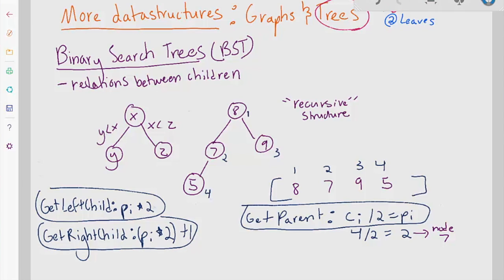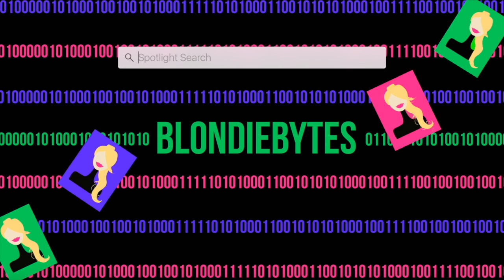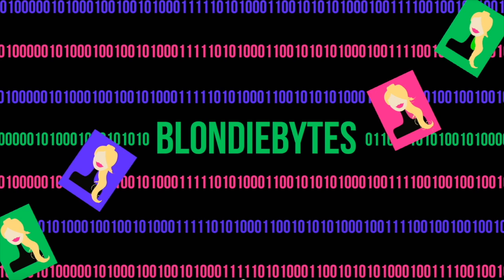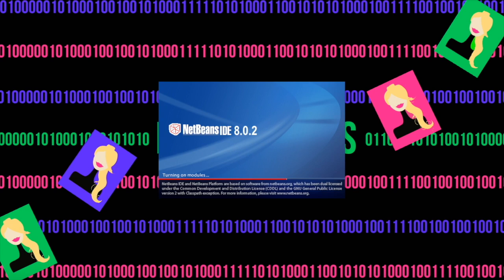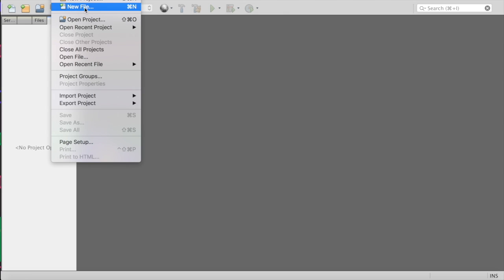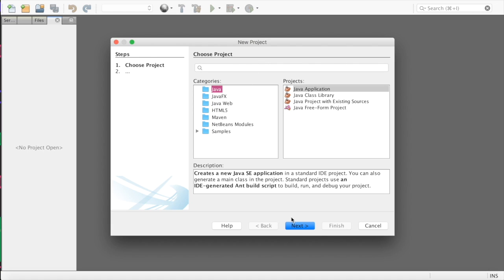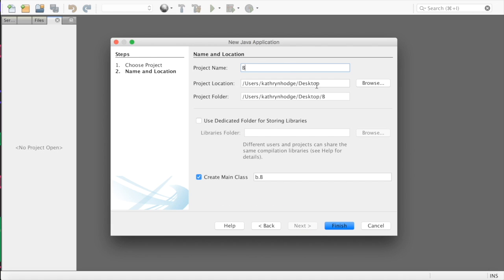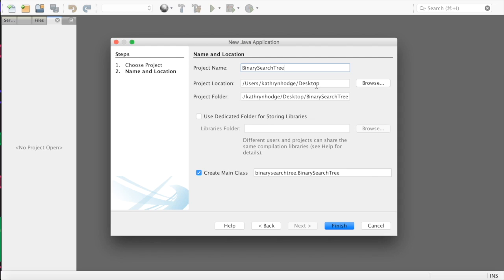So much talking. Okay, we are actually going to program a binary search tree. This thing that sounds so intimidating, we're actually going to make it right now. And so to do this, we are going to open NetBeans here, and it's going to pop open for us, and we're actually going to implement a binary search tree, which is going to be great. And so the first thing that we are going to do is create a new project here. We will go new project, and we are going to call this a new Java application, and we will say binary search tree is what we're calling this, and there we go.